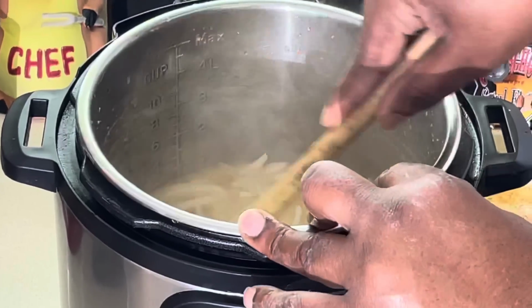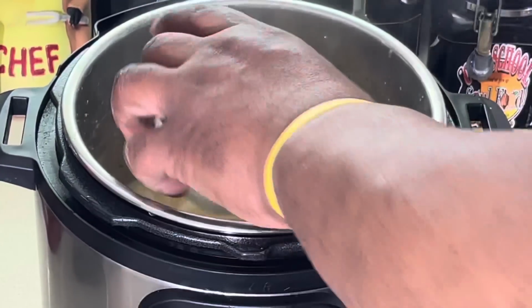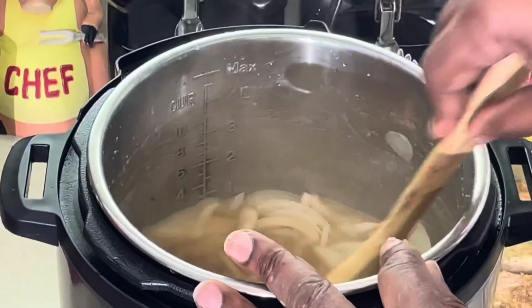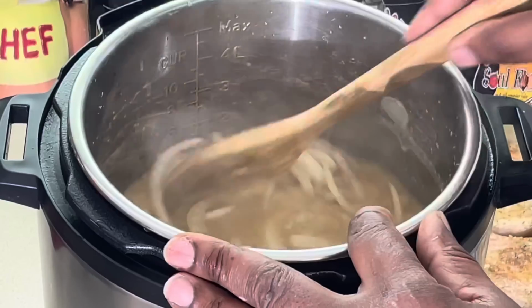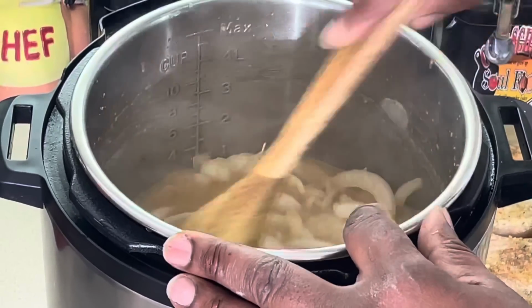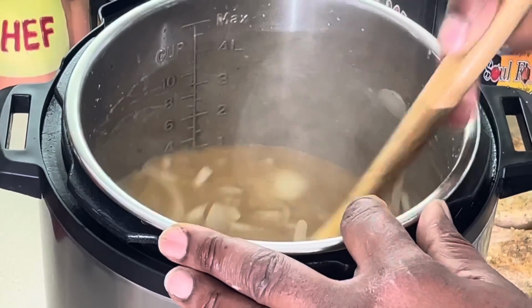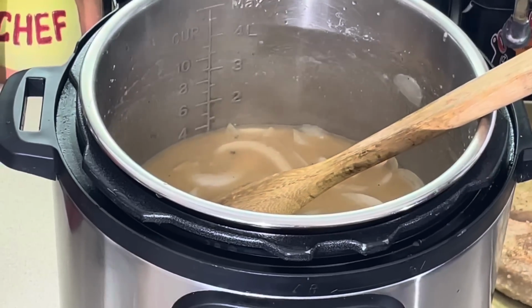Add that to that. Then I'm going to add my Worcestershire sauce, aka American soy sauce. It's already a soy sauce, American soy sauce, y'all. Get that all mixed up in there. And I'm gonna add a little bit more liquid. And that'll do it on this, y'all.